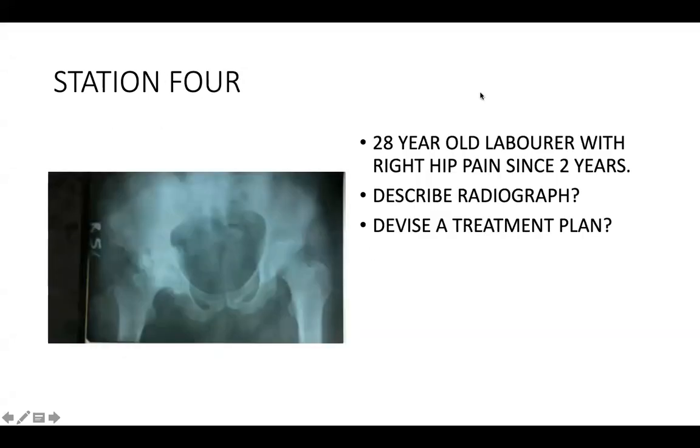Okay, moving on to station 4. Kashif, kindly read the scenario and answer the station. A 28 years old laborer with right hip pain since 2 years. Describe the radiograph and devise a treatment. So this is a radiograph of anterior posterior view of the pelvis with both hip joints and proximal femur.